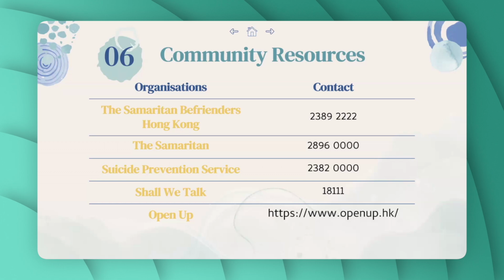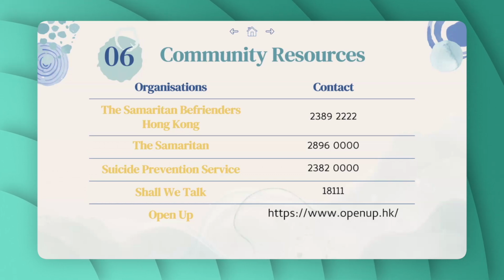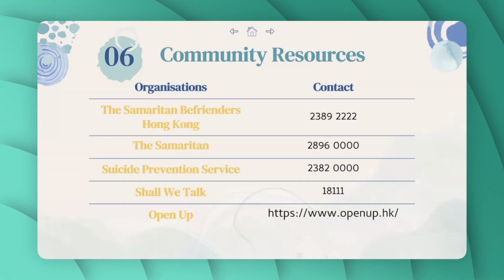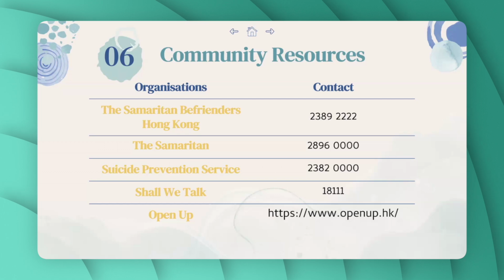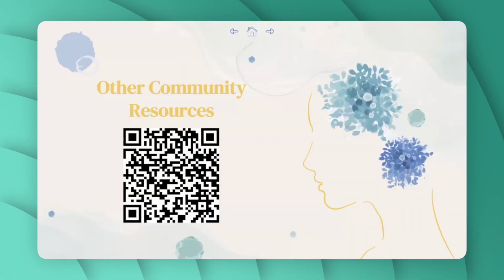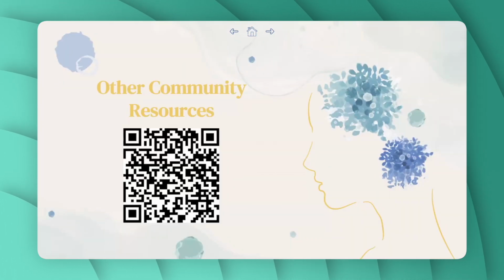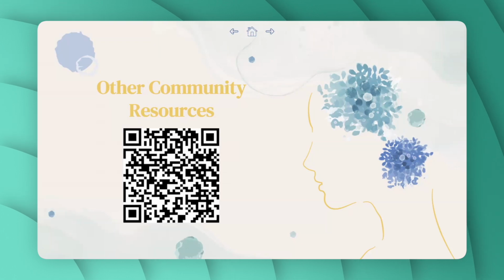The last one is Open Up. It's an online chat platform. Nobody picks up the phone, it's just a chat. A lot of young people really like this one, because they don't want to talk, they want to type. Other resources, I'm not going to go through because of the time. You can do that later.